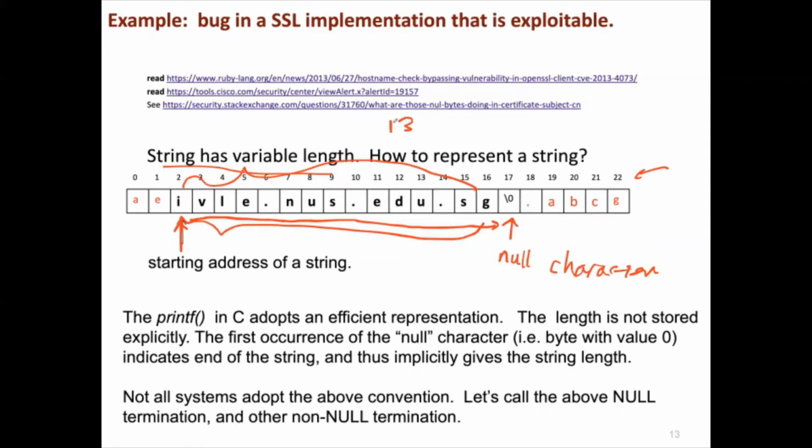One advantage of null termination is that the length is implicitly given by the location of the null character, and we save 1 byte in representing the string.